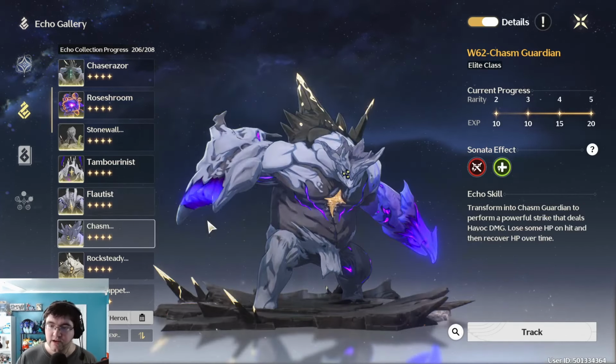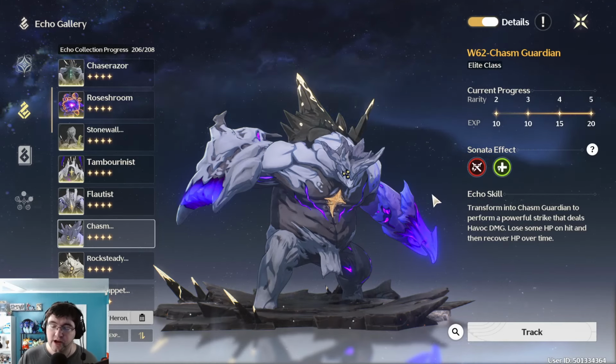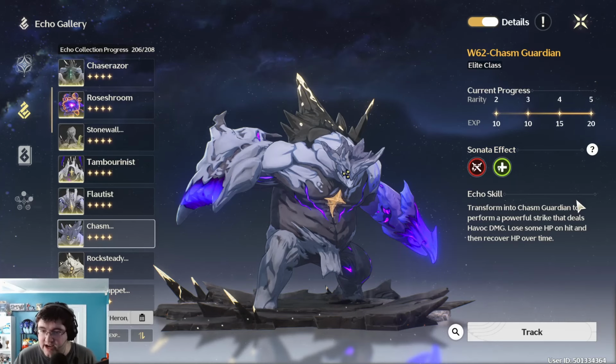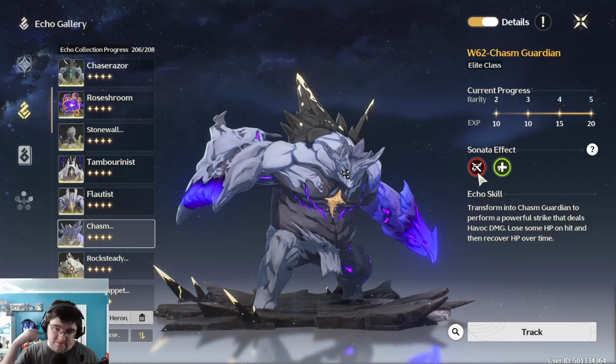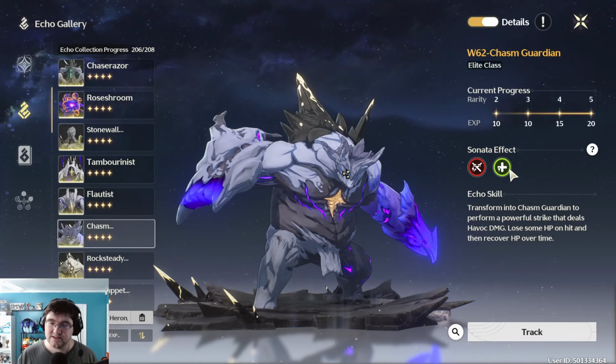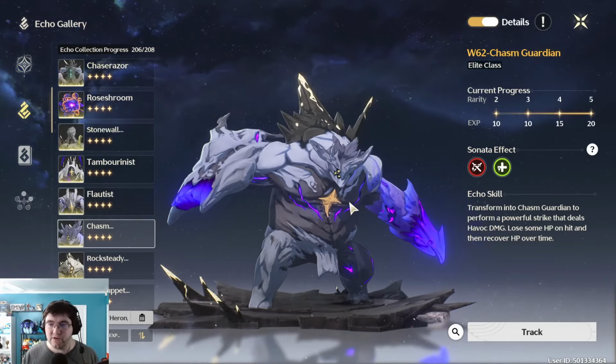Chasm Guardian. Transform into Chasm Guardian to perform a powerful strike that deals Havoc damage. Lose some HP on hit and then recover HP over time. Kind of a cool ability, actually. I do dig it. But his Sonata effects do not lend himself to being usable. Not that they're bad per se, but okay. Let's talk about this. You've got the healing bonus Sonata effect. If you're running a healer, you're not using Chasm Guardian.